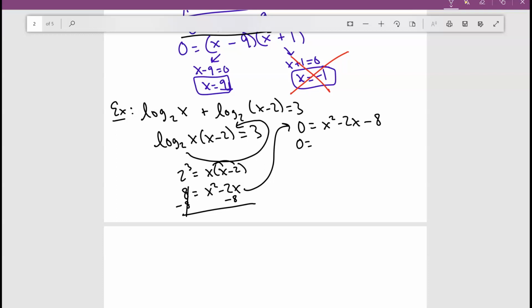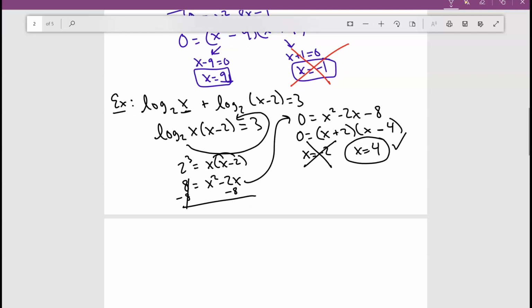All right, and now let's factor this out. X and x. So 2 numbers are multiplied to get negative 8 and add up to get negative 2. That's going to give me a 4 and a 2. Okay, so this is going to give me negative. This should be positive. So my answers are going to be x equals negative 2 and x equals positive 4. I can tell you right now, x equals positive 4 is going to be okay. This one's going to be not okay, because when you plug it in here, you're not going to get the right answer. Okay, and same thing on the other one.